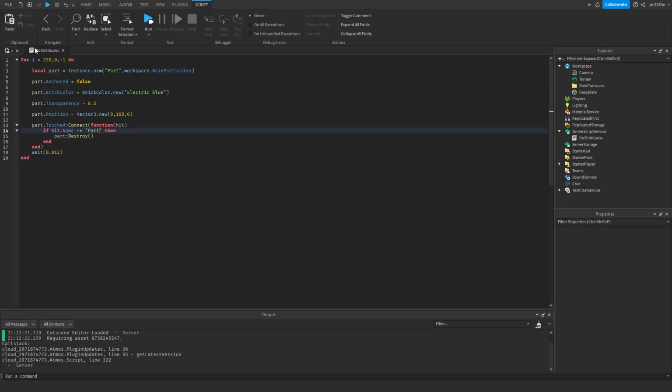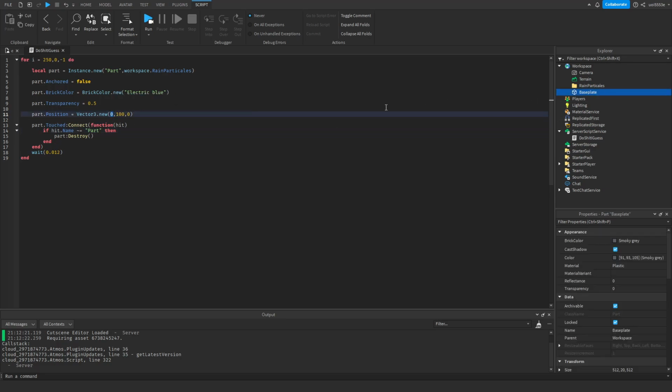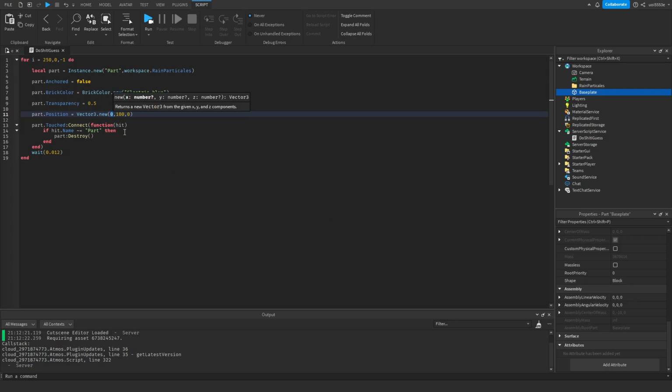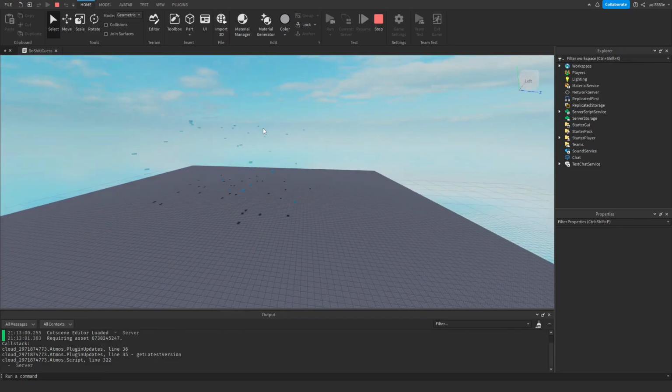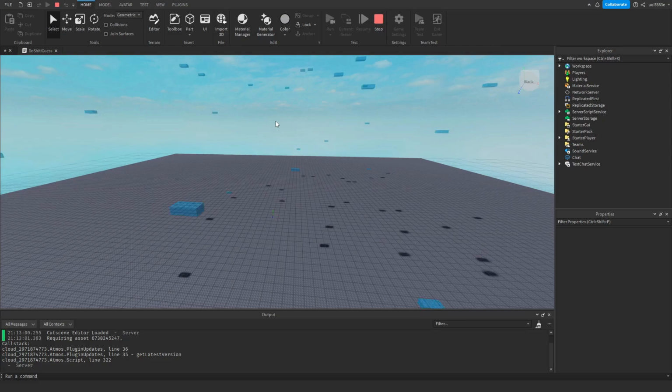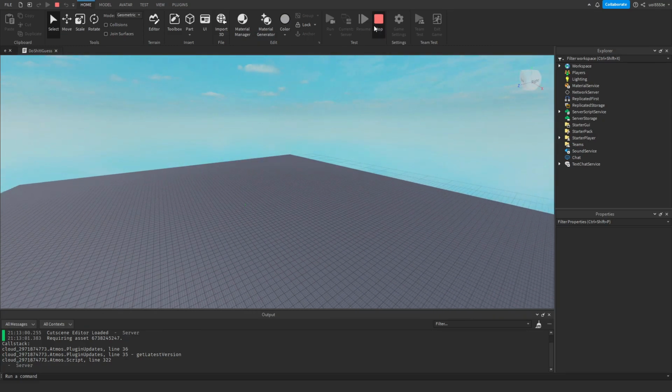The only thing is that it doesn't really look like rain. So what I would do is just take the base plate. Oh, okay, I know we shouldn't start with this. However, I think we have to do this. So we're gonna say 100, 100. This is just making a random number up to this for this range. And as you can see, it's raining. Isn't that nice? We've actually got rain.